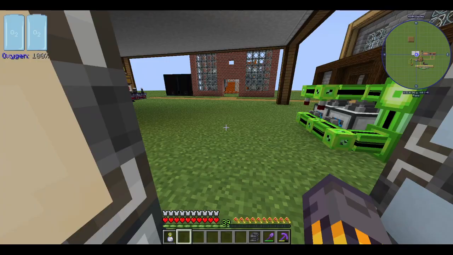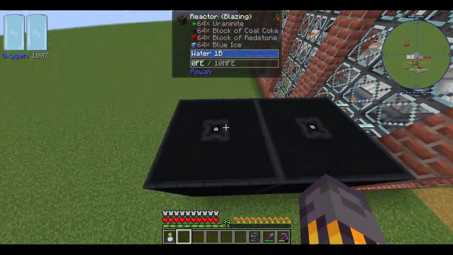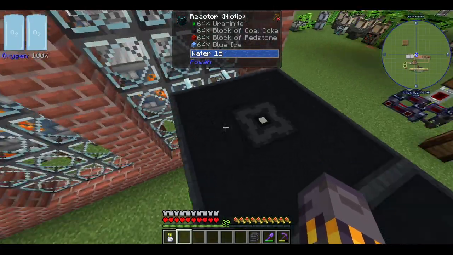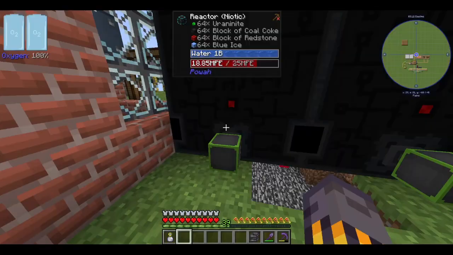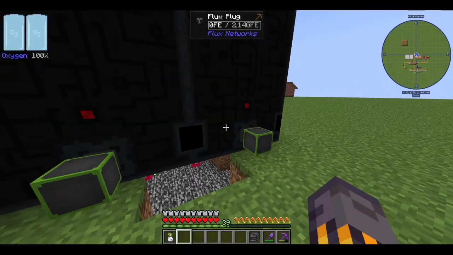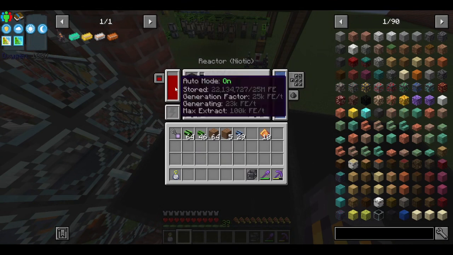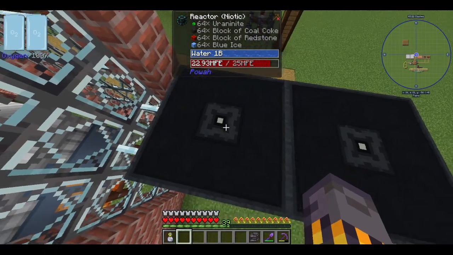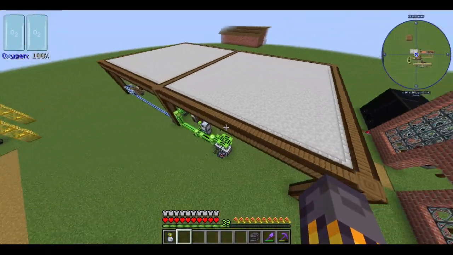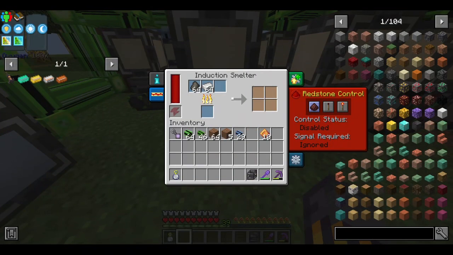Are we not making enough power? Yeah, we're making power, so why? 9,000. So why is it doing that? We're making more than we're using, so why is this running out of power?